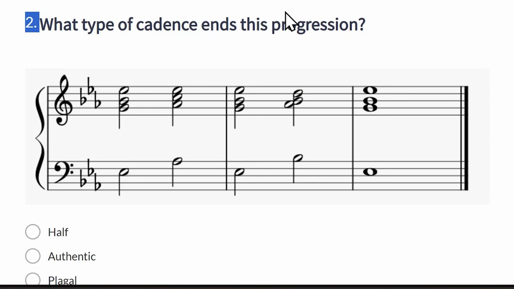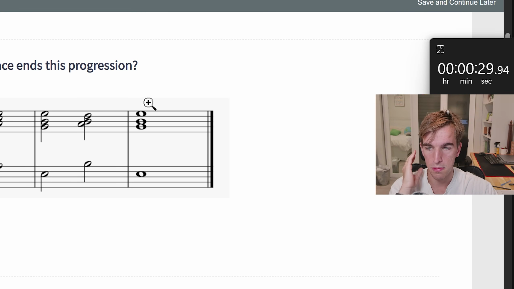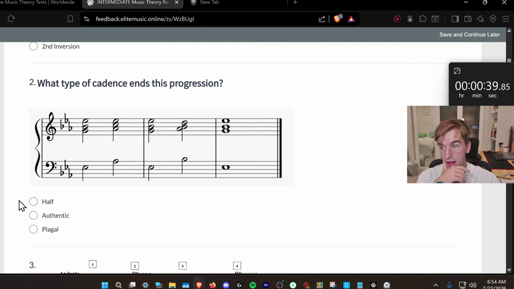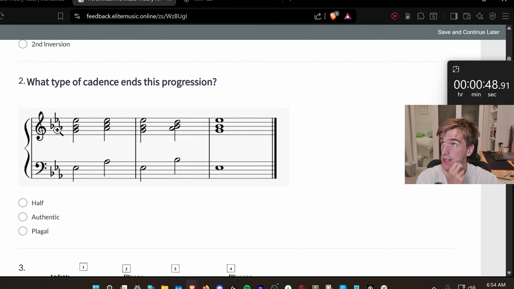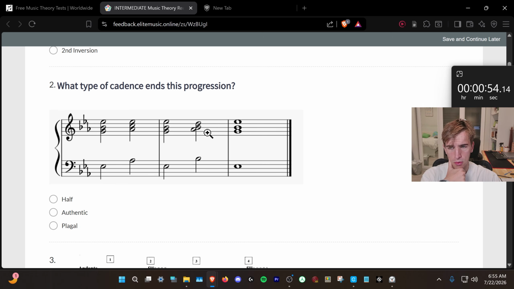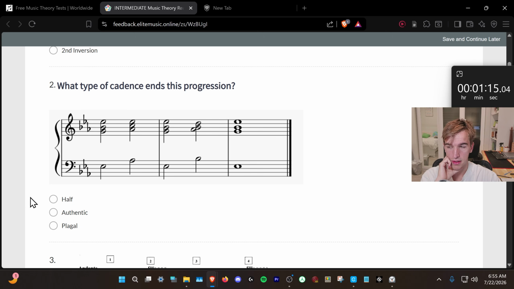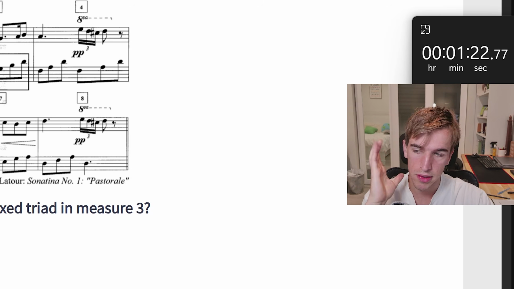Brilliant. What type of cadence ends this progression? Okay, this is one that I think my teacher told me about once or twice, but I totally forgot. I know that a cadence is like the change. So from here to here, is it a half cadence, an authentic, or a plagal? I'm pretty sure plagal is when it goes to the 4th or something with the 4th and the 5th. Right now 3 flats means we're in E flat major. So let's take a look here. A flat, B flat, D, E flat. Which I'm explaining because it's not the 4th and the 5th. I've never heard authentic. I'm gonna put half. We're just gonna guess this one. Well, it was an educated guess. So even if I get it right, I deserve it.